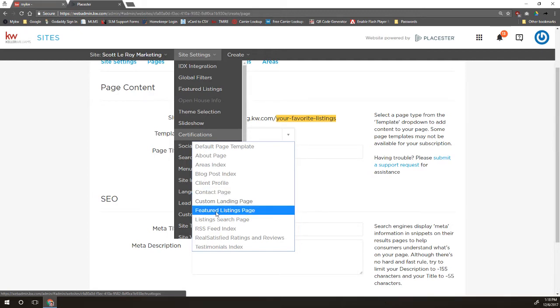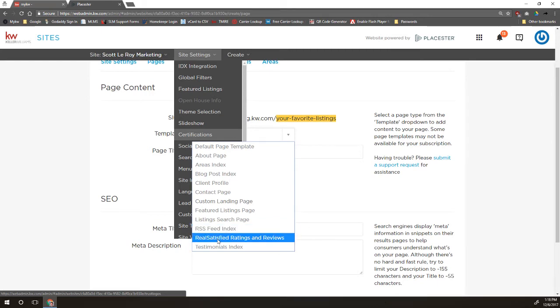Under that, we've got a featured listings page, which is going to take your featured listings settings from the site settings page that you set up in Placester 101 and create a page that's full of nothing but featured listings. It's not the regular search page, which is down here, the listing search page, which has already been created. You've got an RSS feed index page where, say you have a blog that you've already been doing and you want to feature those blog posts on this site rather than copying and pasting them over, you would get the RSS link and paste that into an RSS feed index page.